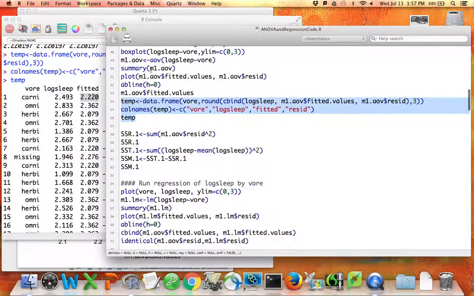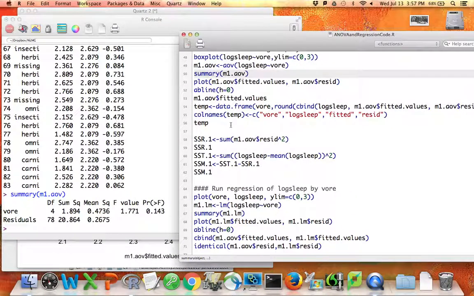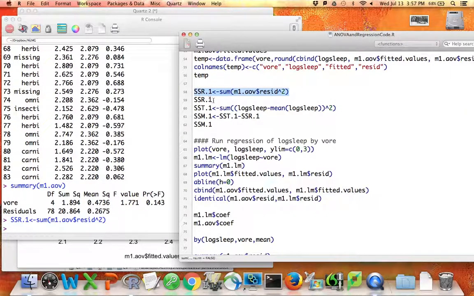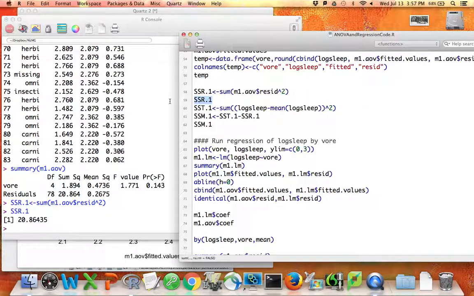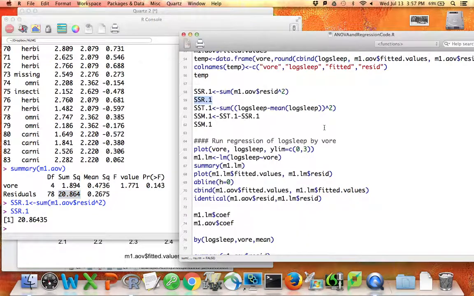I'm going to display the output from the ANOVA again. And I want to show you that we can directly use these residuals in order to recreate the values in this ANOVA table. So for example, if I take the vector of residuals and square each value in that vector and then add them all up, that's the sum of squares residuals, right? So I can do that. I have a .1 here just to remind us that this is the first model we're looking at. If I do that, I get 20.864, and indeed that's the same number that I have as my sum of squared residuals. So the output of this ANOVA is not magic. This is literally the sum of the squared residuals.